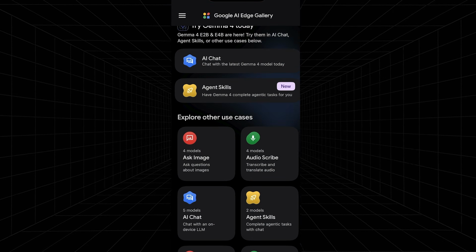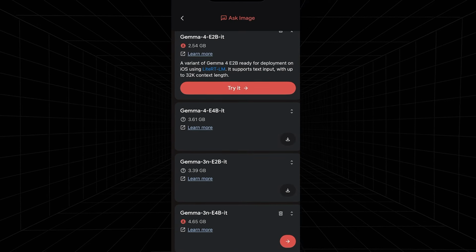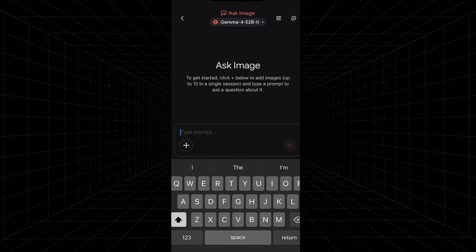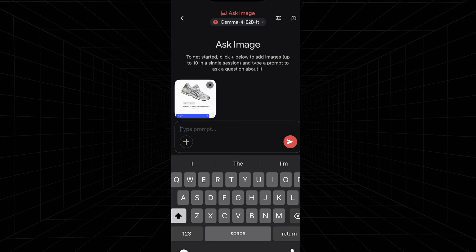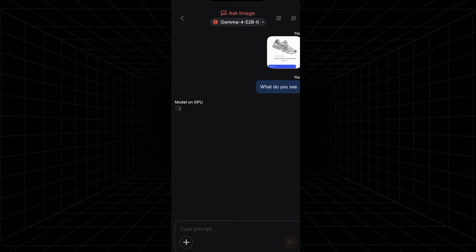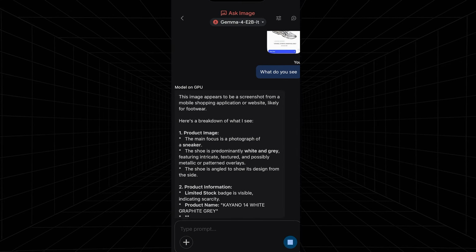When you go to image model, you can essentially just use the same model here. You can download the specific ones that are for image. So if we click try it here, what you can do is click the plus button, then you can add any image and ask it about it, because the model is multimodal. So I'm going to ask it about this picture of a shoe. I'm going to say, what do you see? And so the model is probably going to show me exactly what it sees. It says, I see yada, yada, yada. It says, I see everything.